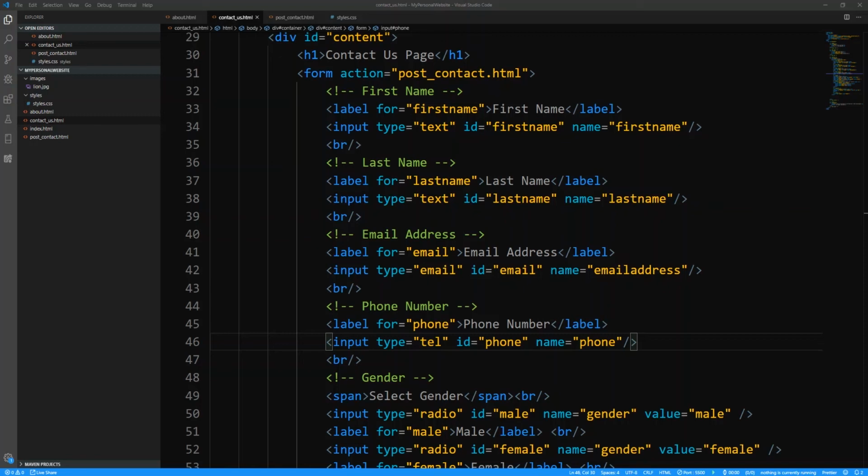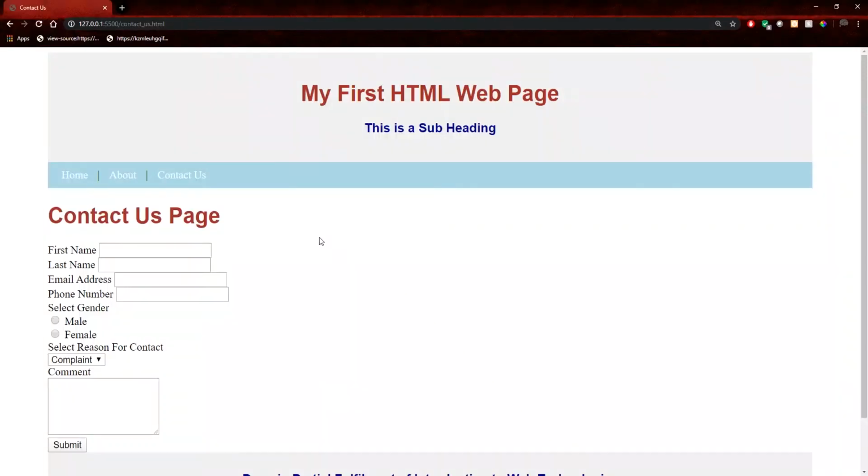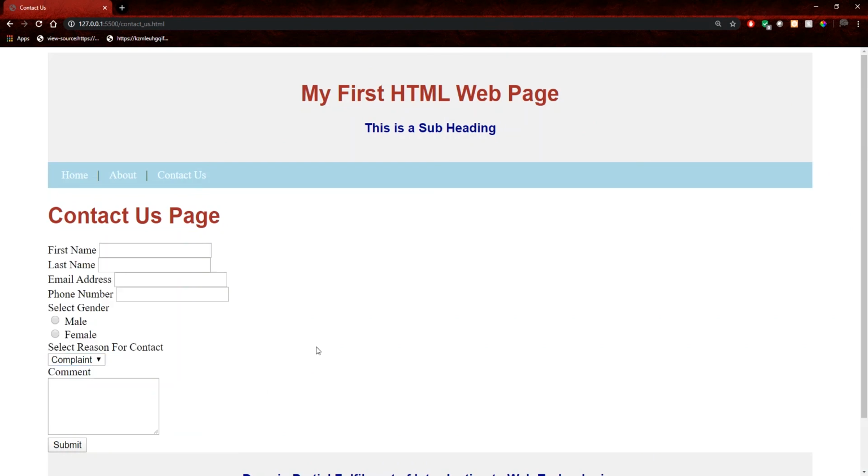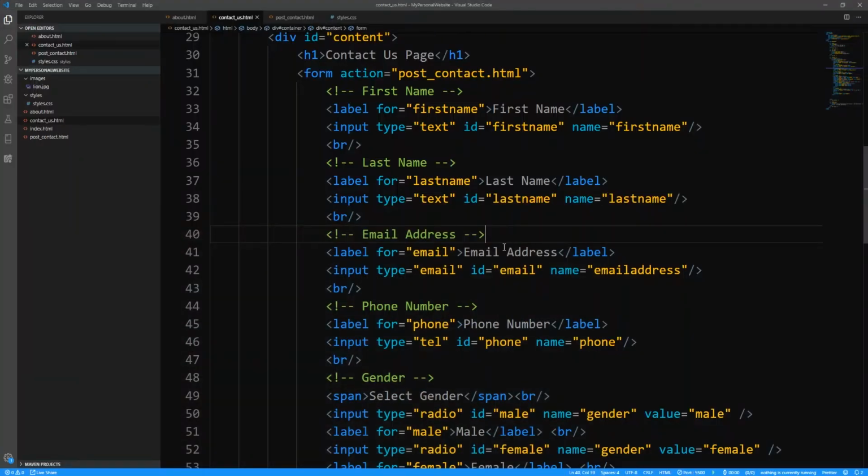Welcome back. In this video, we'll be looking at how we can design a form using a table. We already looked at how we can structure our data or make our data look a bit more presentable using a table, right? And then we just looked at forms. So now we want to combine the two so that this form can look a bit more structured. All right, so let's just dive right into it.